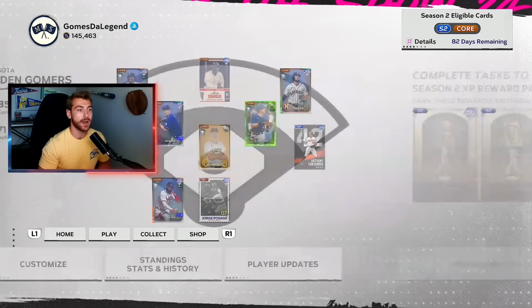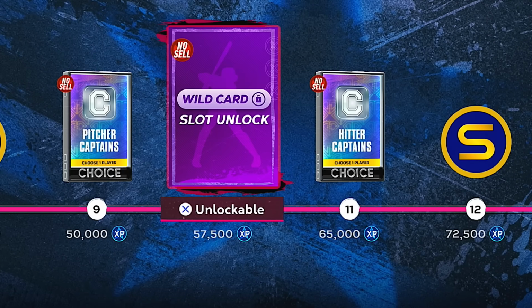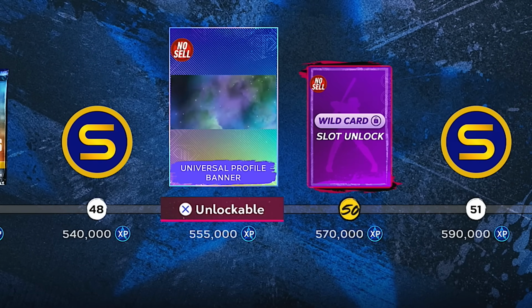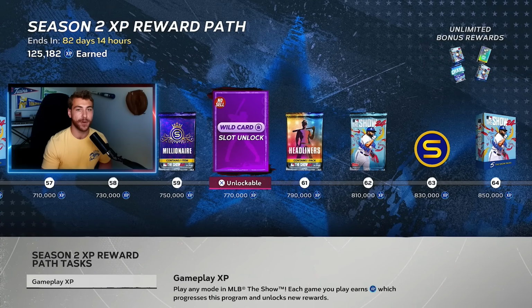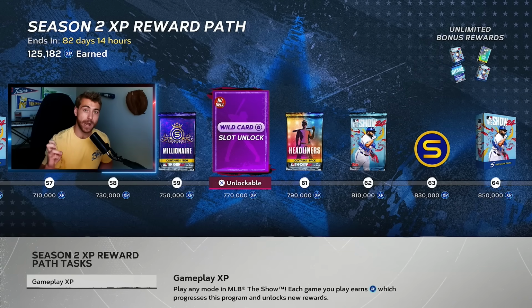Now, you can unlock then 3 wild cards in the XP reward path. You notice the first one here at 57,000, but then you don't see your next one until 570,000, and then the next one at 770,000. Not really spaced out that well. So you're probably wondering, where's the 4th wild card? Well, coming at a later date, so they said in the stream. I don't know if that will still be, in a sense, their free wild card.